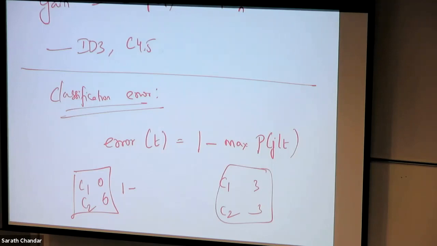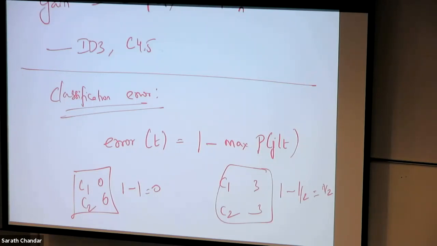I compute the frequencies. The frequencies here are 0 and 1. I take the maximum of that. So the maximum is 1, right? So 1 minus 1 is equal to 0. In this case, 1 minus maximum is half. So it's going to be a half, right? This is called classification error because we are going to assume that the majority class is the actual class. The rest is impurity. So 1 minus the frequency of the majority class is what the rest is, and that is going to be treated as impurity.